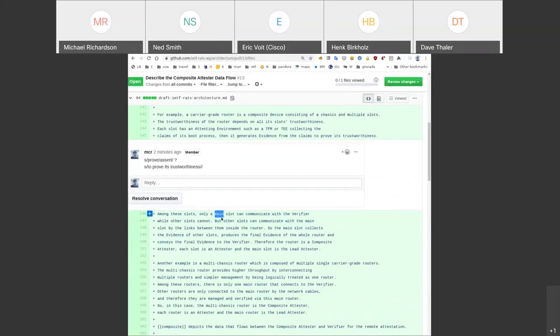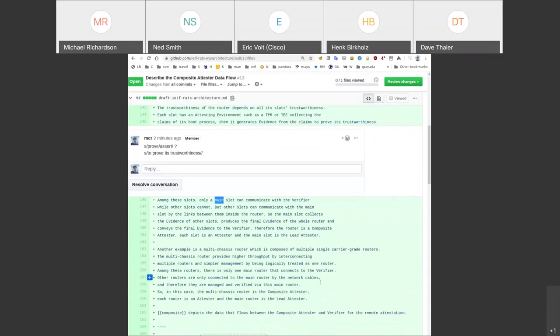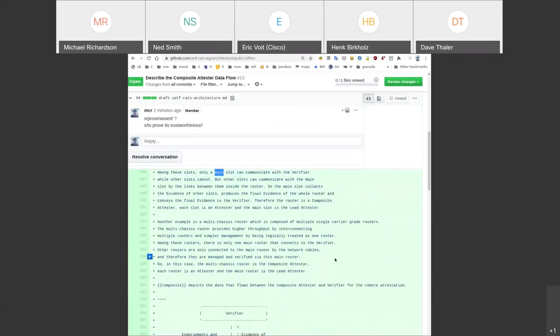Well, I understand that this is all about this thing. This is about routers, of course. That's the premise, I think. As an example, you could do the same thing for, say, a car. Yeah, okay, so inside the example slot is fine, I guess. Primary, maybe. I'm not sure.